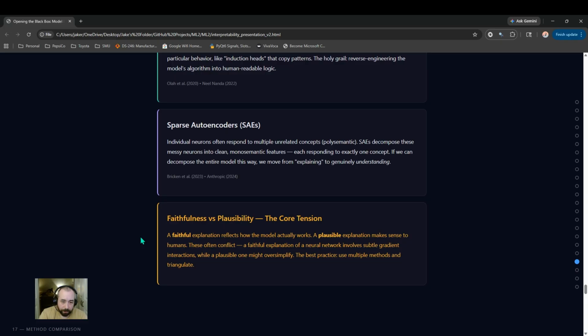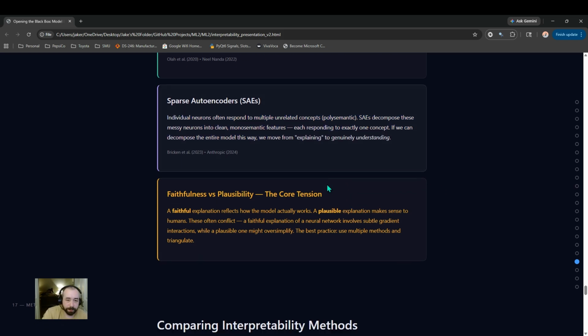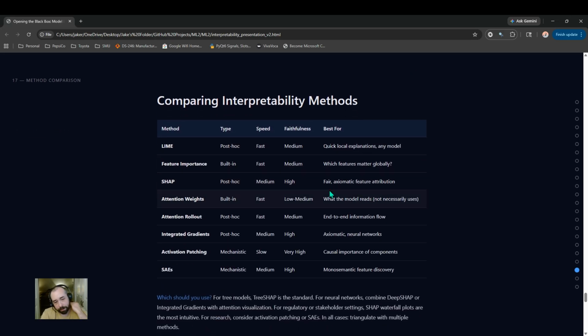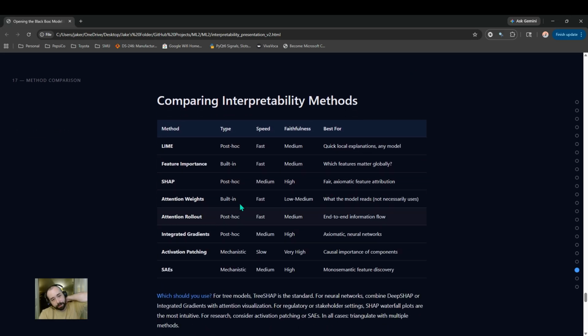And then there's some other things, sparse autoencoders, but the main point I want you to take away here is that there's a bunch of different ways you can try to understand what's going on in some of these more complicated models.